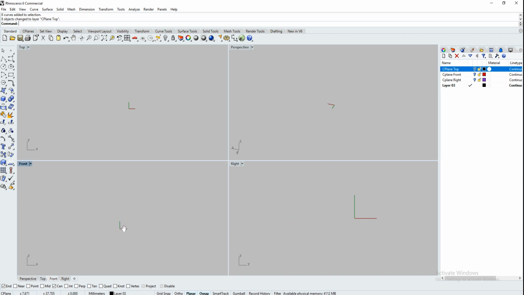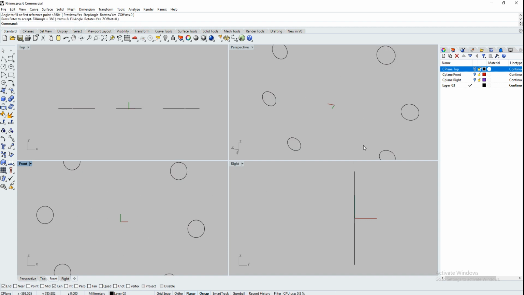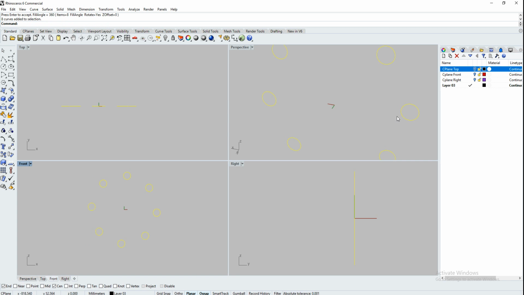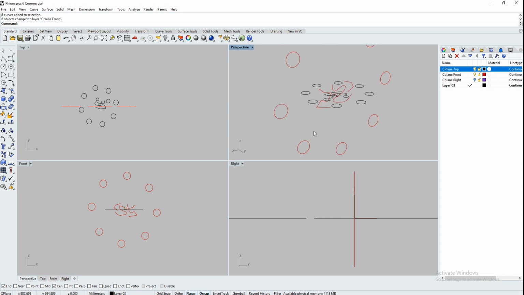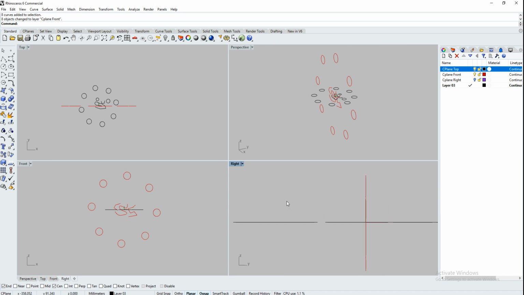Now let's perform that exact same command but in the front viewport. I'll do an array polar. So you can see how when I did the array polar command in the front viewport, it turned out different to the top viewport. It's because it arrayed it in the construction plane of the front viewport. If I change this to the front, so I'm sure you get the idea what's going on here if I were to do it in the right viewport.